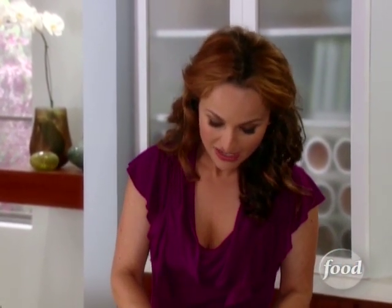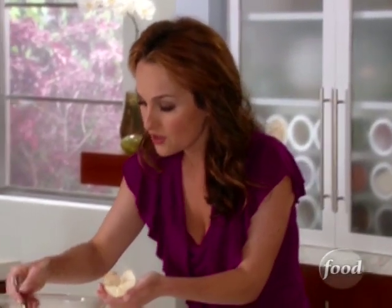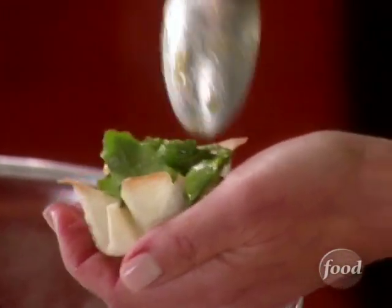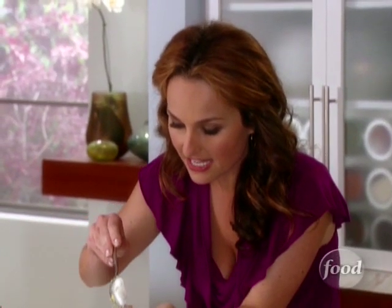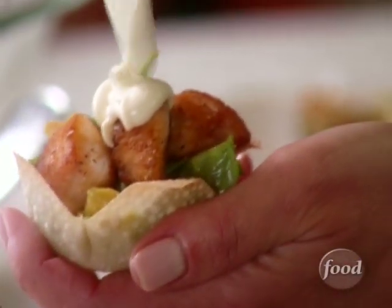I'm assembling my last few fish tacos. Look at these wontons — see how easy it is to get them out. They're lightly golden right on the top, so you want to keep them this way; otherwise they burn very quickly. I just scoop some of the salad in: mangoes, avocado, arugula. And then the tilapia that we pan-sautéed — we can fit about three pieces. This is why you want to cut them kind of small. Then top it with a little bit of the wasabi cream right on top — a little creme fraiche, a little wasabi powder in this.